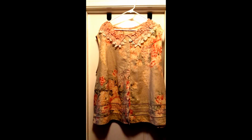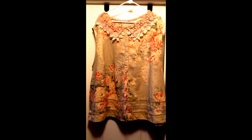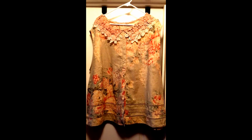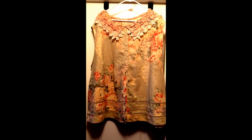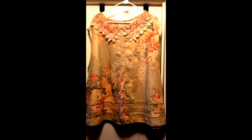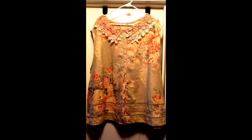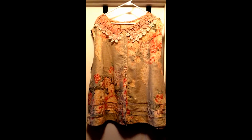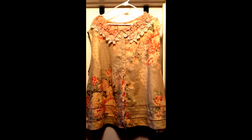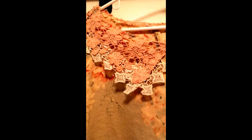And everyone knows I have this thing for Mori fashion. Mori means forest in Japanese, and kei, the word kei means fashion if I'm correct, but this is more of the Mori girl kind of inspiration. All of the colors that you see in Mori fashion are the neutral, muted colors that you might see in the forest. They love flowers, natural fabrics like linen, and this was linen, or is linen. And then I have a double layer of lace for the collar.